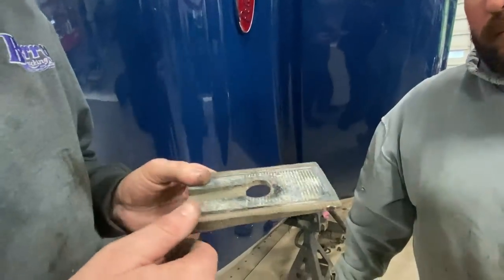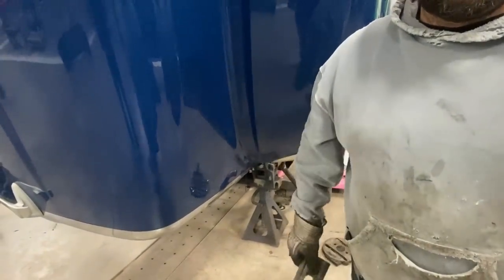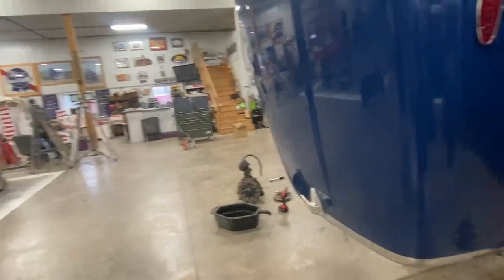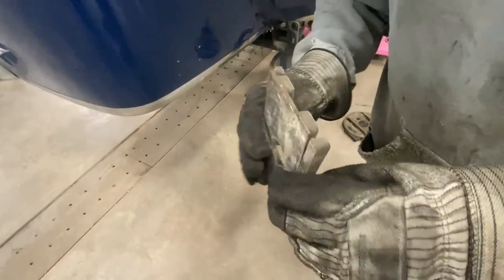What'd you do? You took that side off. It's probably the only thing he's got in stock, don't worry. Didn't have the U-bolts he told us he had. Didn't have the shocks he told us he had. Are you rejecting it because of that? Yeah. I just wanted to get it on film.